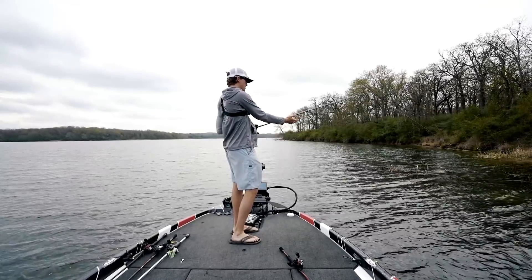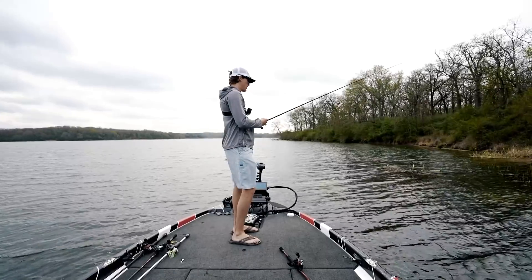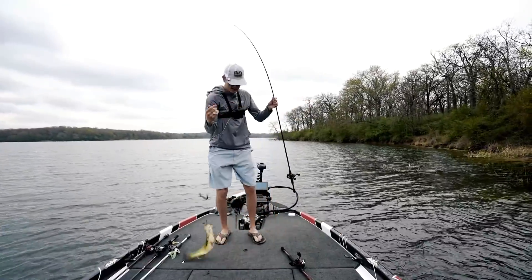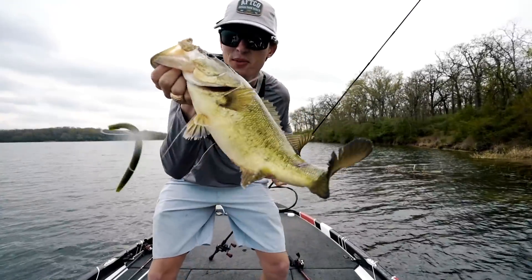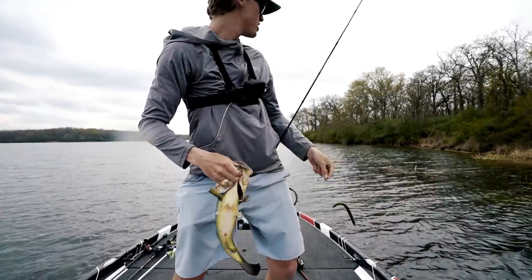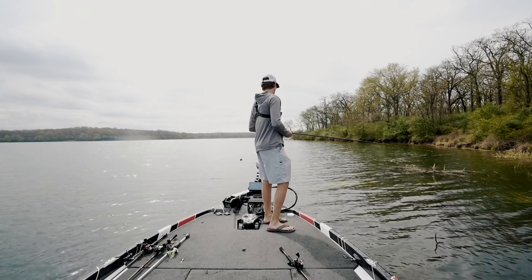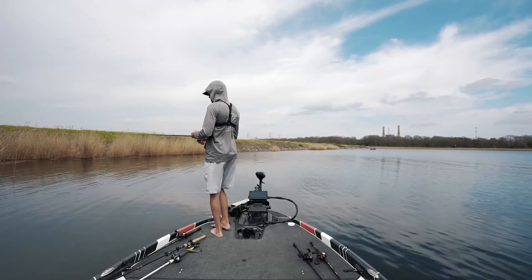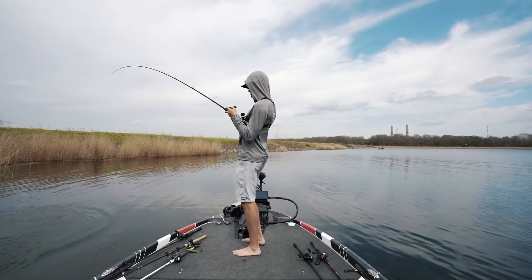Now there are two bass on the bed — where did that third one come from? Are they monogamous? Here's fish two — that's the female I was looking at, going almost three pounds. And there's one more fish — we've got a 21st-century relationship up in here! Maybe that third bass was just the boyfriend hanging around. And he got it — beautiful looking fish!